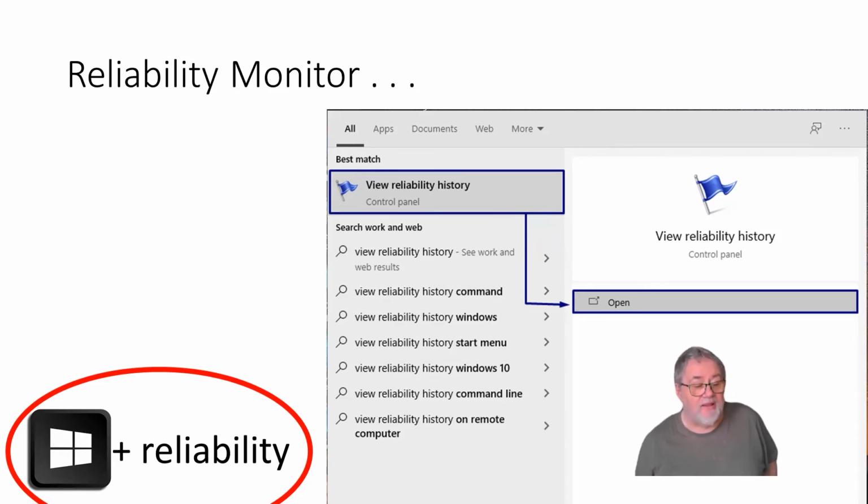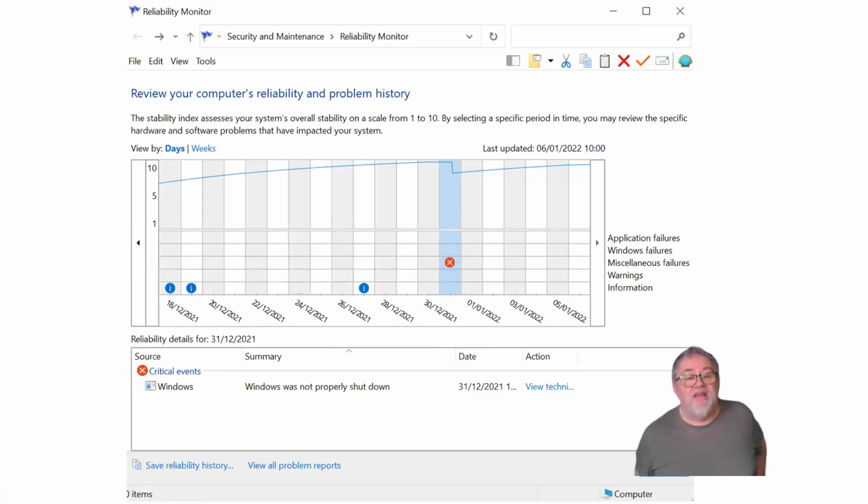The reliability history will show me when it's had updates, when it's had reboots, when it's crashed, over days, months, years even, so I can see how reliable this machine has been and what sort of problems this machine is having. Really, really useful if you're fixing computers, if you're looking at people's computers.